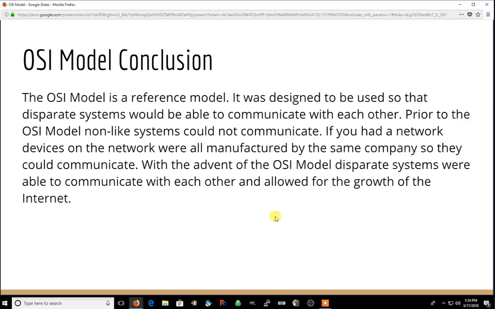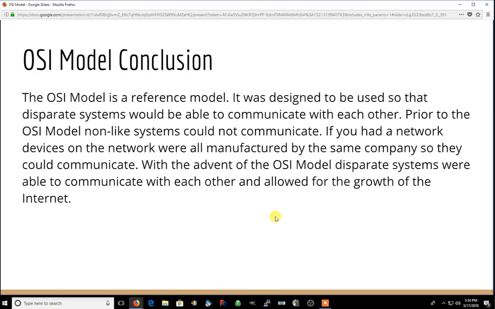They all did it their own way. So if you were a college or the government and had a network, you either bought all HP, or you bought all Unisys, or you bought all DEC equipment, or Compaq, or whatever the case may be. You didn't stray from that, because if you did, that system or group of systems that you bought that weren't the same as the others couldn't function or talk to the others.